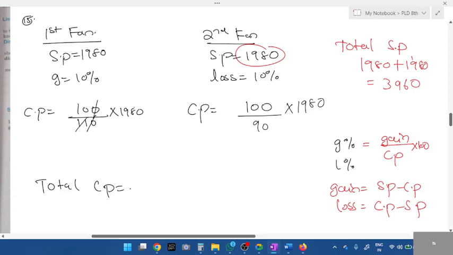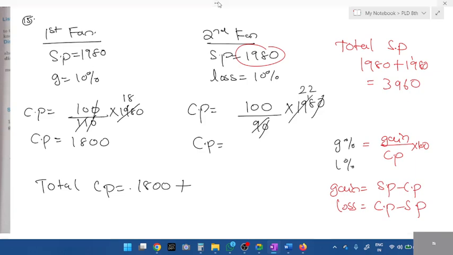1800. Okay, 9 ones. How many times 11 goes in this? 18. 1000. Yes, correct. 1800. Next one. Write it one below the other, student. First pan, second pan. Write it like that. Here I don't have space, so I'm writing it one beside the other.